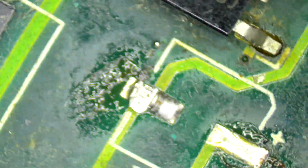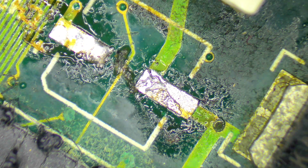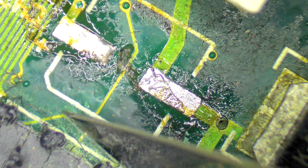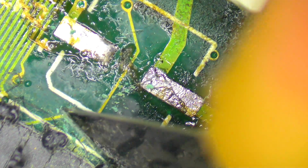and then we'll do my normal trick whenever I'm doing recapping, which is to make sure we get these pads clean and spotless. And I'm just going to get my little scraper again, because I just see more corrosion here. I just want to have a look at these without the corrosion on them and make sure that they look like they're all still working.